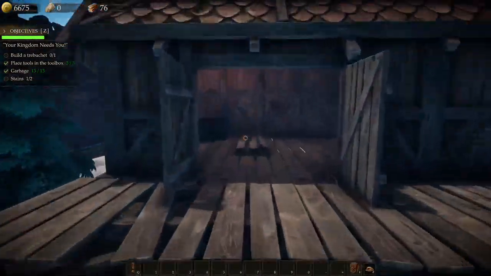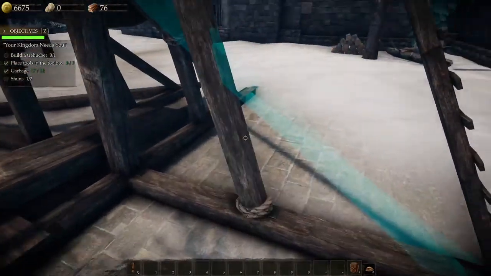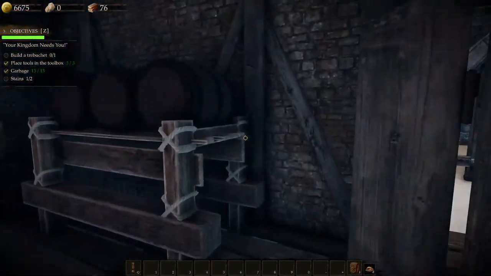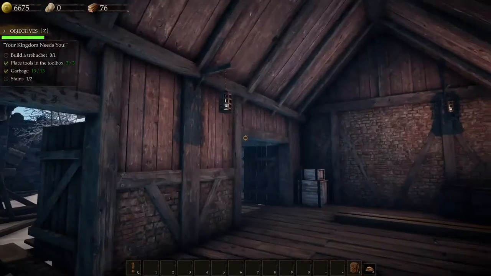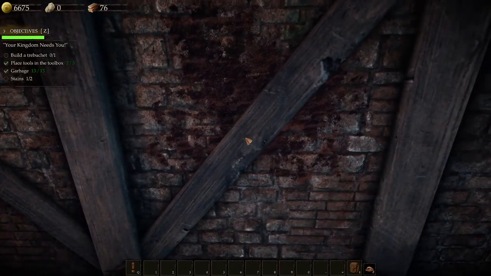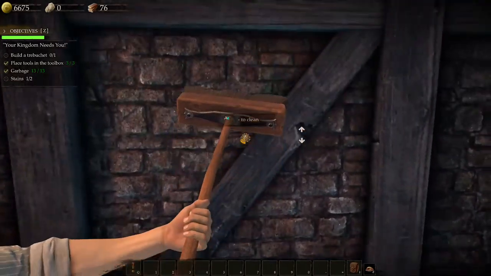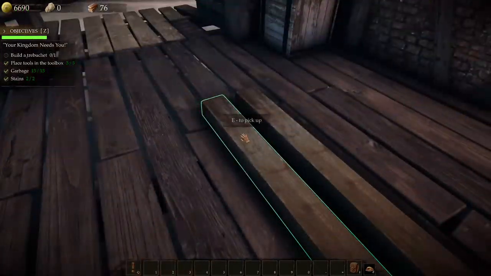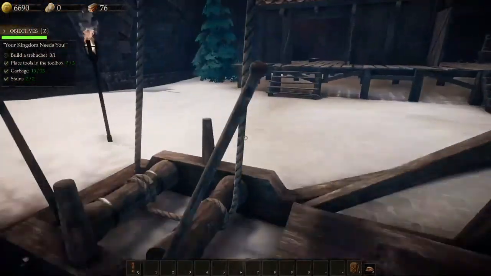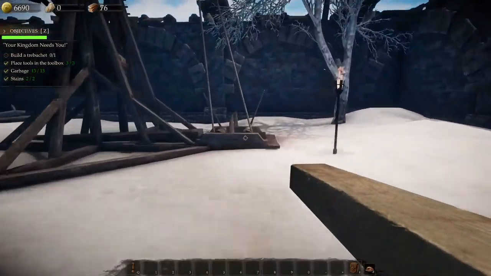Right, three more bits, and we've got three more bits. Okay, we were given just enough wood. There's another stain somewhere. Let's make sure to leave all the doors open. Aha. Now all that's left is building the trebuchet and then firing it at his castle just to make sure it works.